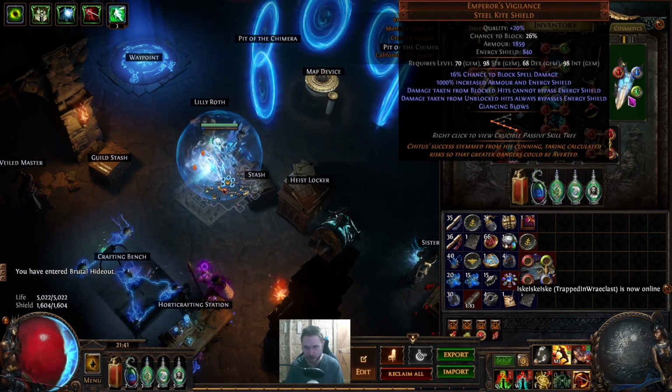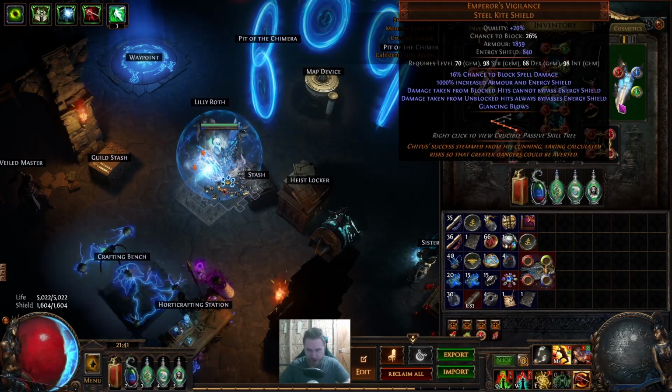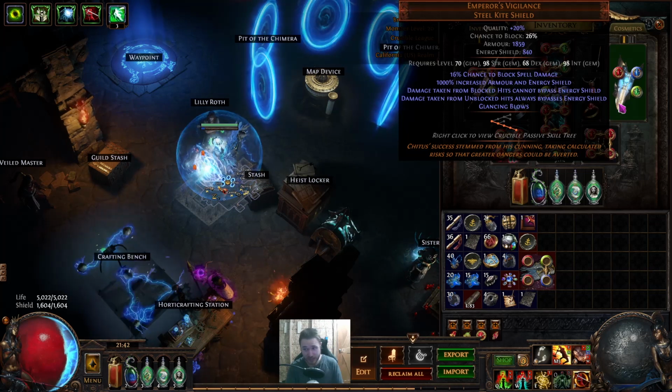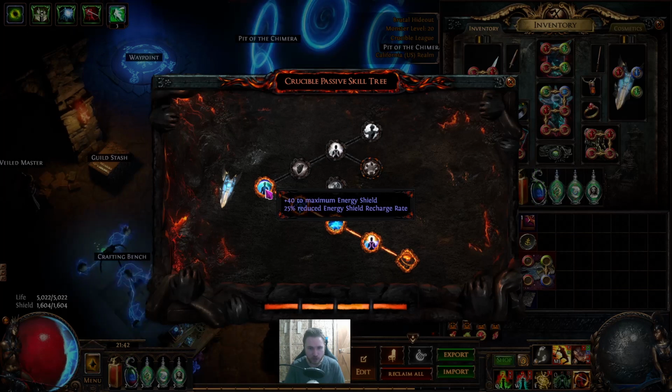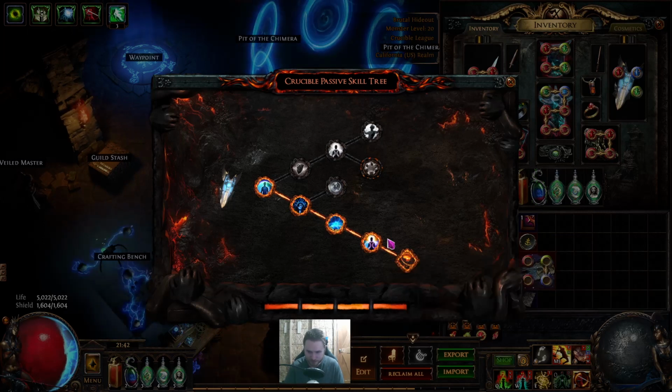You can see it has 840 energy shield, and that is because Emperor's Vigilance has this sick 1000% increased armor and energy shield on it. So if you can just add some flat energy shield, you end up with a crazy shield like this. Like I said, I worked on getting a regular Steel Kite Shield base, got this 40 flat energy shield on it, and this node: Shield Crush and Spectral Shield Throw don't gain added fire damage based on armor and evasion. Instead, they gain 30 to 50, so 40 average lightning damage per 15 energy shield on the shield.